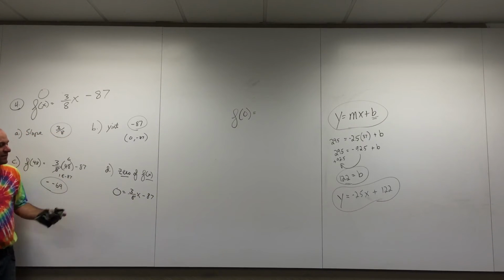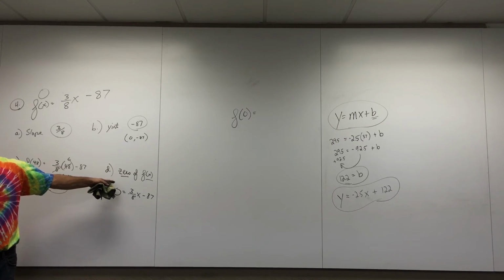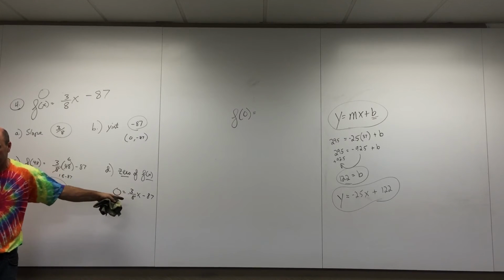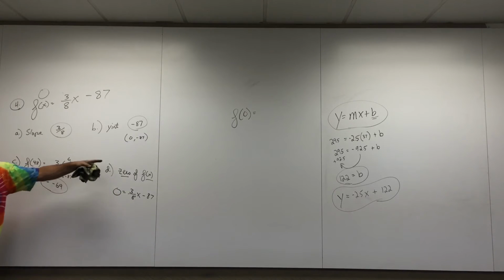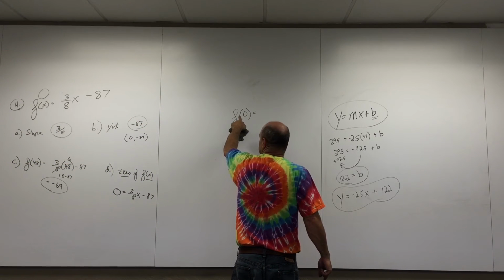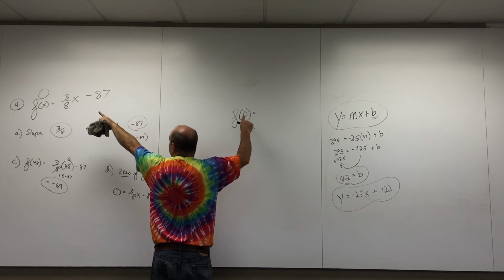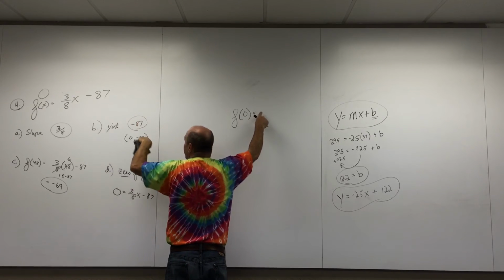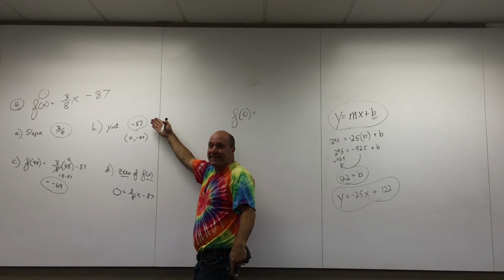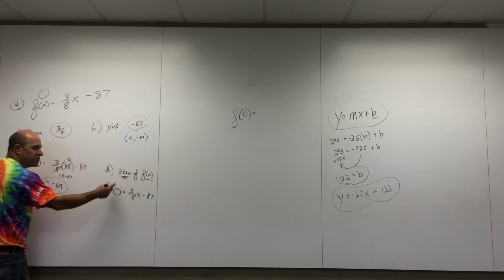Maybe that's a good way to remember: a 0 is an x-intercept. So I'm going to let y equal 0 and find an x-intercept. Hey, but it's not what you did before, because when you plug a 0 in for x, what are you getting? You're getting the y-intercept. You're going to get negative 87, which I've already asked you about. So don't do that again. This is the x-intercept, or the 0 of a function.